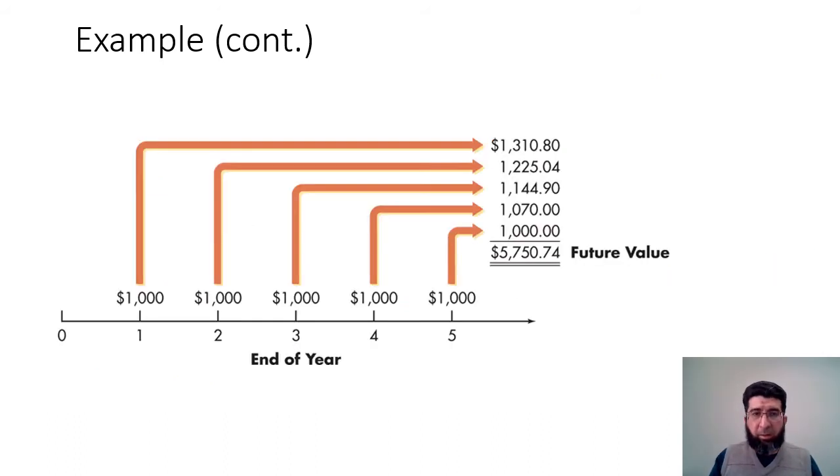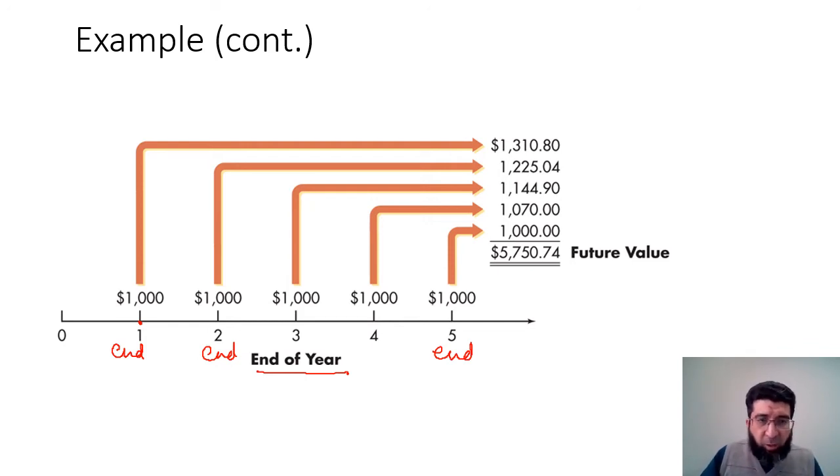Now let's look at the timeline. If I had to calculate without using the formula, then it's also possible. It's pretty much easier, and it also gives us some conceptual insights. For instance, in this case, we have 1000. It's at the end of the year, so it's an ordinary annuity. In an ordinary annuity, the timeline starts with 0, but investment or saving starts with year 1. So we have end of year 1, end of year 2, and so on. This is end of year 5.